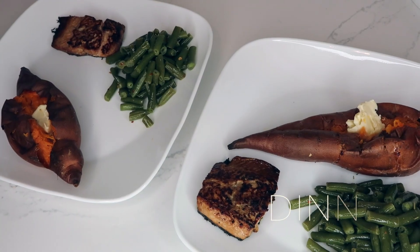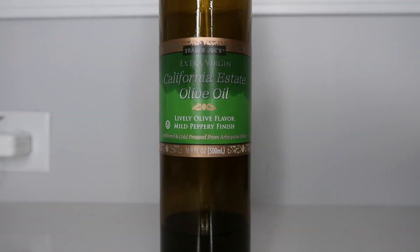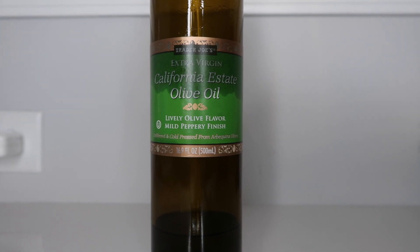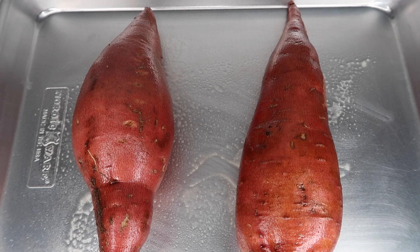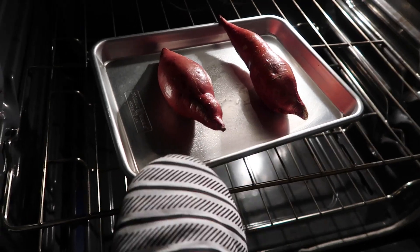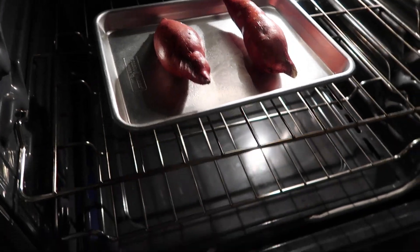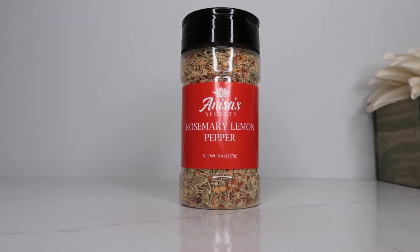Kendra and I like to eat this dinner quite often. I like to start with the sweet potatoes first because they take the longest. I cover them in olive oil just because they cook better and the olive oil gives the sweet potatoes more flavor. I pop those in the oven for about an hour at 410 degrees. Then I like to marinate my salmon overnight in teriyaki sauce and this rosemary lemon pepper — I get both of those from Target or Whole Foods.